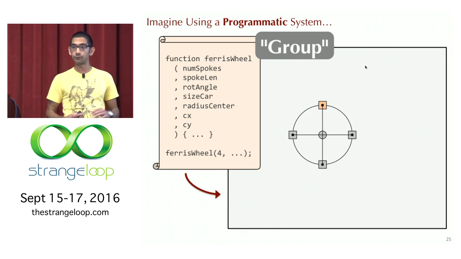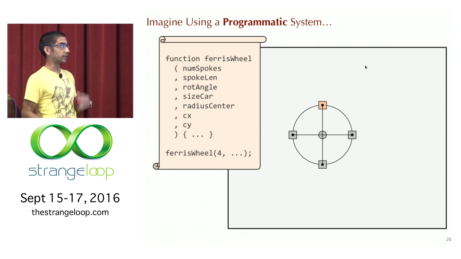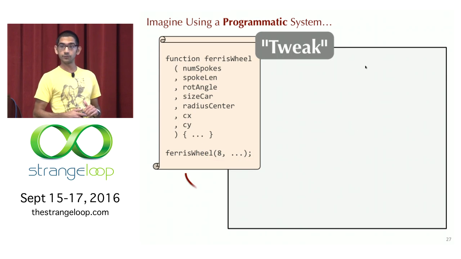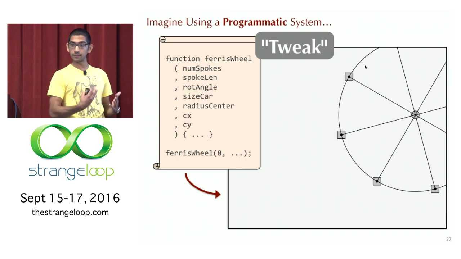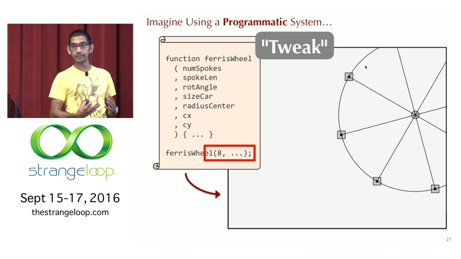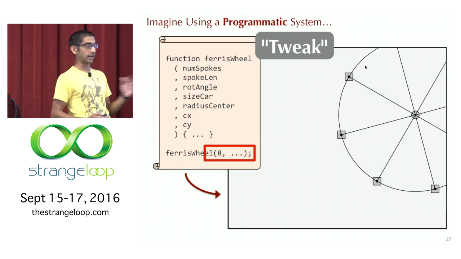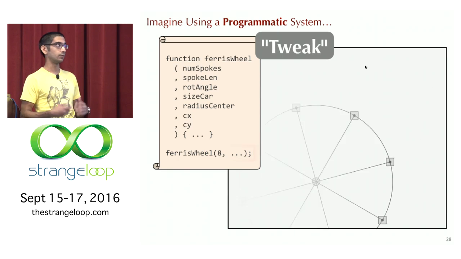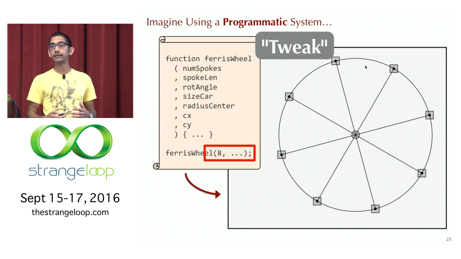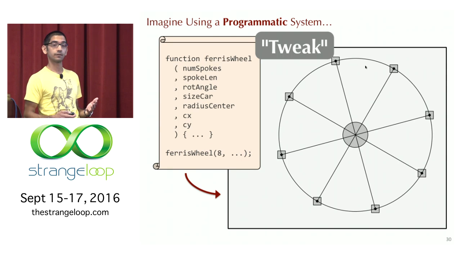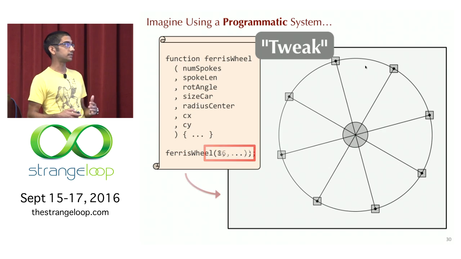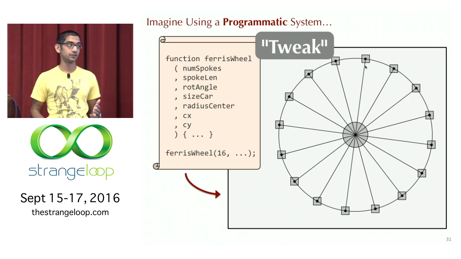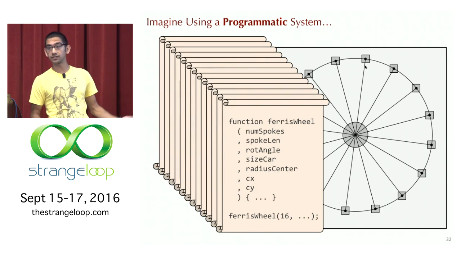Okay, so now at this point, if we want to change any of the design parameters, we can go back to our function call and tweak those numbers, change them to different constants, run the program, and see what comes out. If it doesn't really line up with what we want, we would go back to the program, tweak some more numbers, and continue to go back to the code, tweak numbers, run, until we get a configuration that we're happy with. Okay, and so at the end of this process, it's great because we do have a high-level reusable function, but remember that it took us like 42 steps to actually get here.